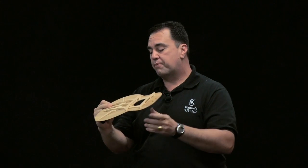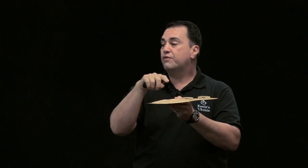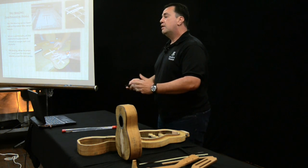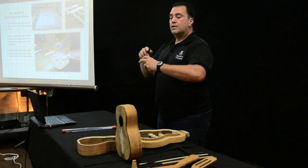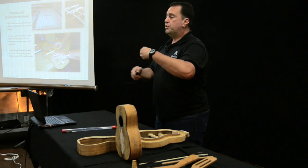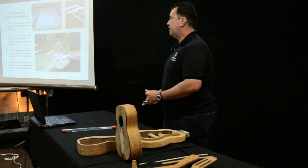So you'll notice on our bracing, there's actually a relief of 40/1000th of an inch on every brace to allow the soundboard to gain what is called Z axis. You'll see that as I pass the workpiece around. Now, of course, the spruce is shaped and carved, or scalloped is the term, where we do the final shaping of the spruce. And that all has to do with the sound of the instrument.